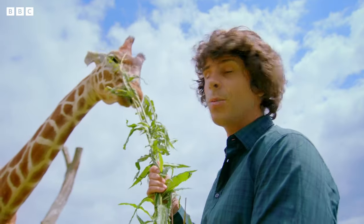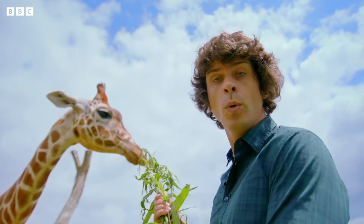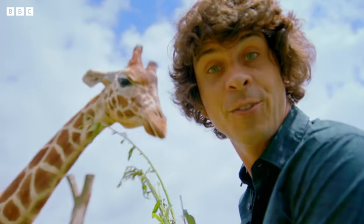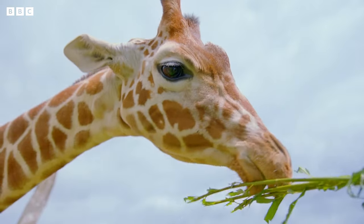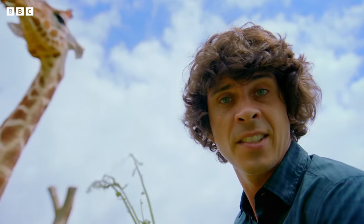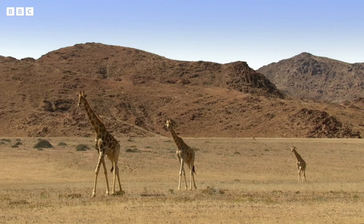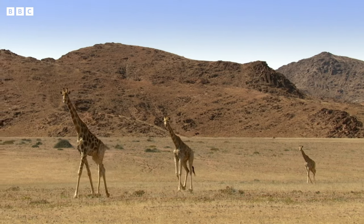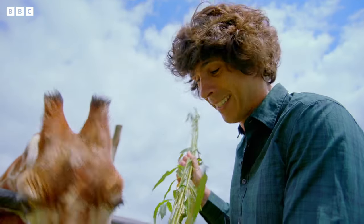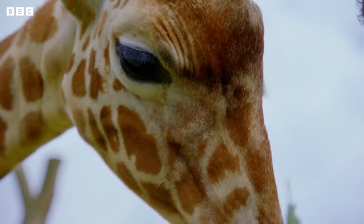She's not even 2 years old yet, but she's taller than me. Giraffes are the tallest mammals in the world. And their legs are so long, it looks like they're on stilts. And you would think baby giraffes have a hard time of taking their first steps. But when they're born in the wild, it only takes them half an hour before they're standing up, and they can walk from just a day old. Which is incredible. For some baby animals, just standing up can be tricky.